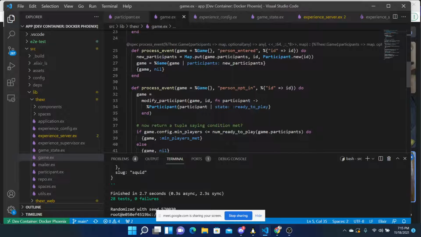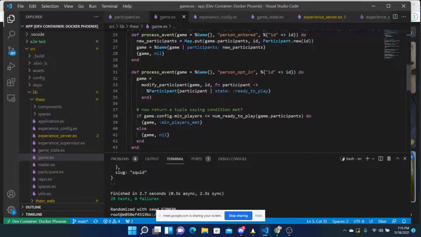So we have somebody entered, right? And then somebody opts in. If somebody clicks on a thing, let's suppose they can send us a message that says this person is opting in to play a game. So opt-in always means I want to play. Anytime you enter a room, there can be one game going on, and you either want to play or you're just hanging around watching, in which case you never opt in. You don't have to play. But if you opt in, we're going to modify the participant. We find the participant by the ID that you passed in, and then we change its state.